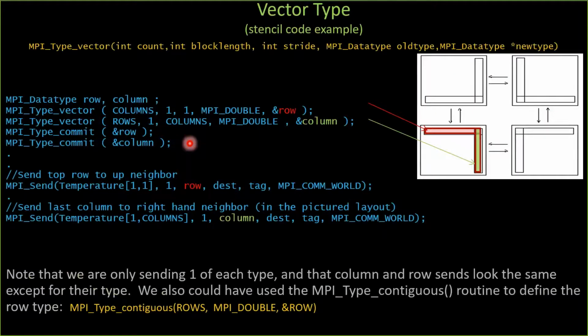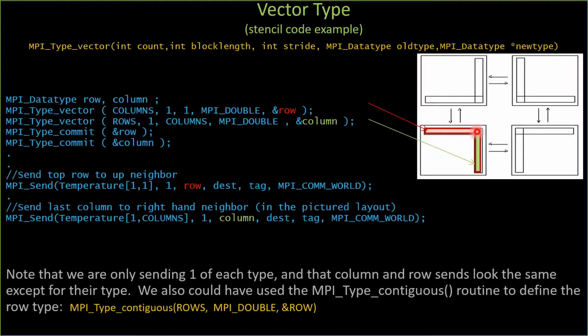Here's the first one that might be useful in our Laplace code. We looked at our Laplace code decomposition yesterday, and I said one of the first things that might come to mind in breaking up a metal plate is to break it up into 4 squares. And I said that's a perfectly reasonable approach. We'll do strips instead. It'll make life a little bit easier. But if we were to break things up into squares, one of the first things you'd note is that while we're sending data that's contiguous in memory, like we're currently doing in our Laplace code, life is easy. We point at the first element and then say how many we want to send from that array.